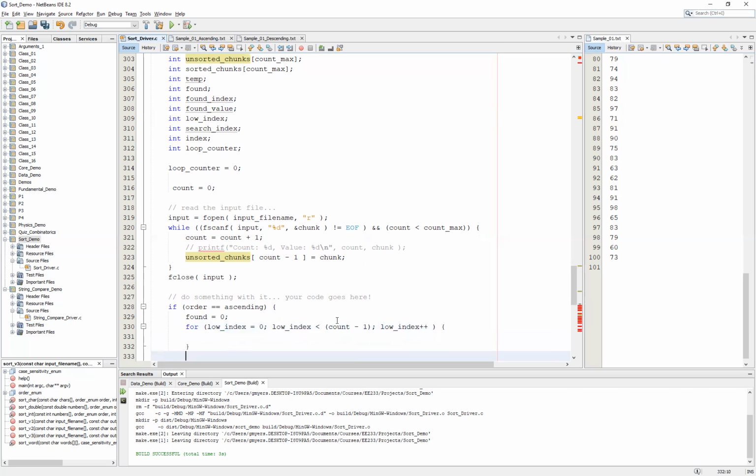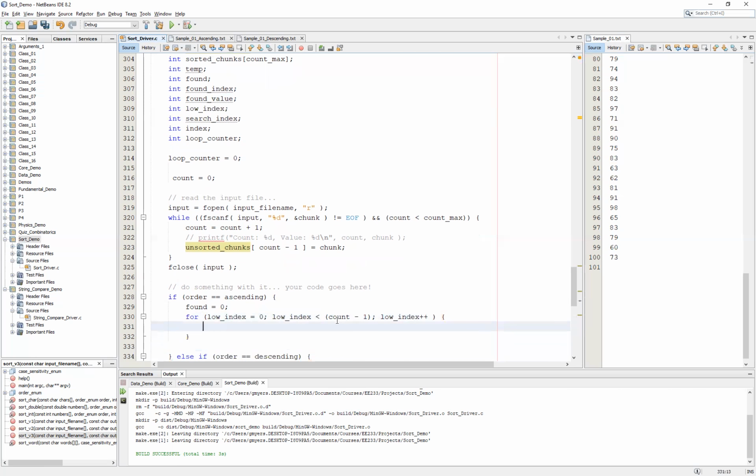And so that allows us to loop through starting at the lowest index, or the 0th element in the array, and then compare that value to all of the other values.